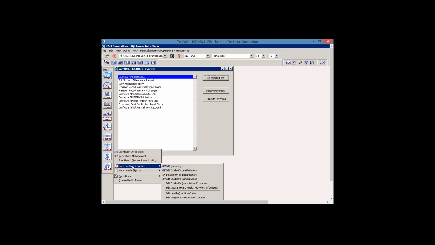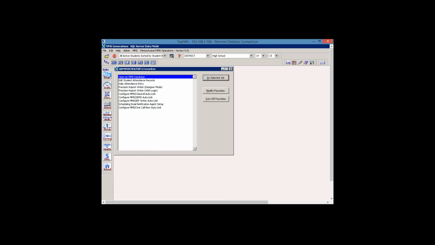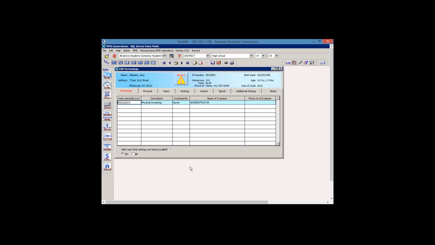Let's see, other health editing jobs. Looking for items that we haven't talked about yet. Editing screenings, and that's another option that you have as far as getting to that particular information. You go through the menu option here in Health Management Jobs or use the toolbar.